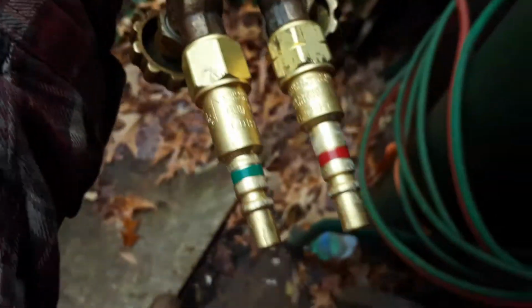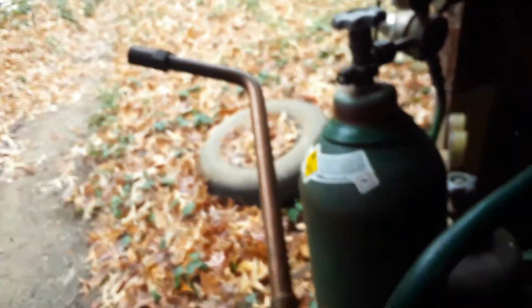I like having these quick connects. I'll show you on this torch, because these ones are brand new. I like having these quick connects because they make it so that I can switch out instead of having to swap out torch bodies and go from the cutting head to this rosebud. I can just switch whole torches. The oxygen on that torch body is always open because it's a cutting head, but with the rosebud, you keep them both closed.